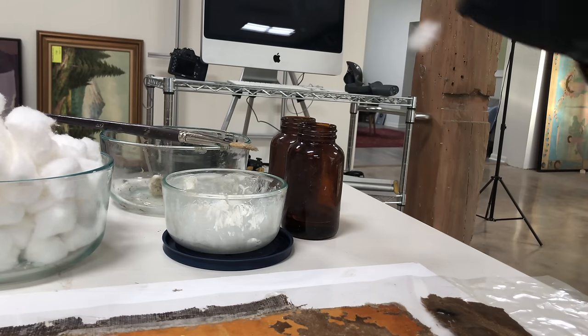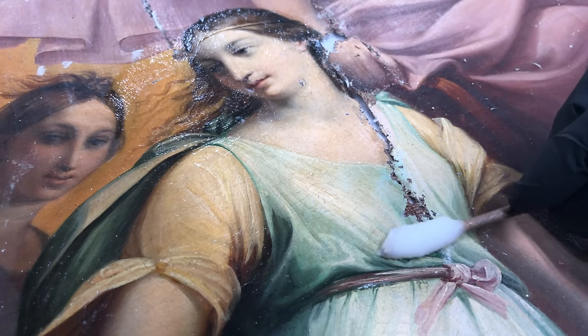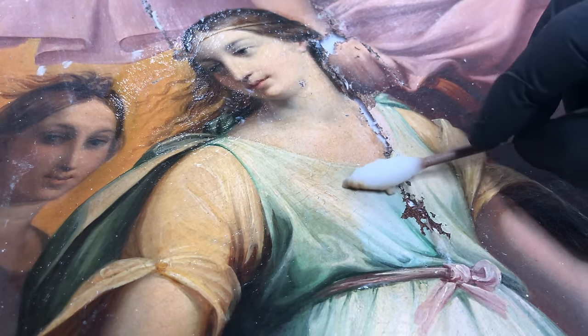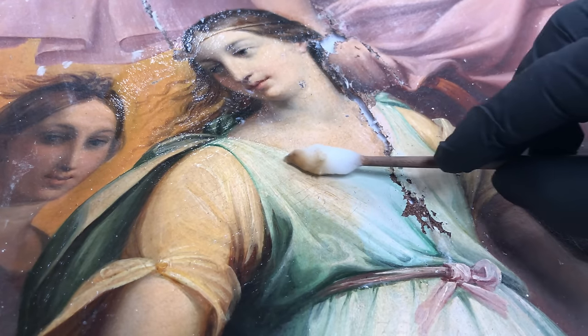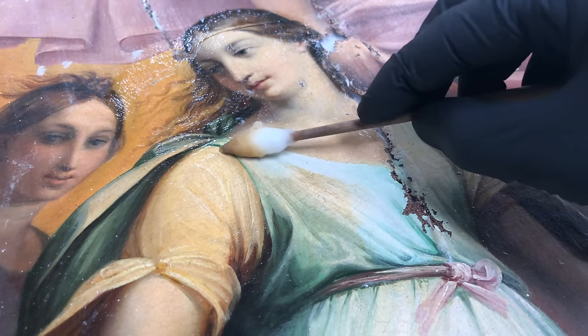And now, onto the cleaning process. And without a doubt, this is one that I have been looking forward to for a very long time. Because I have a sneaking suspicion that underneath all of this old discolored varnish, there is a really beautiful painting. And so using a cotton swab with a little bit of solvents, I can start to break down that old natural resin varnish and reveal the true colors.